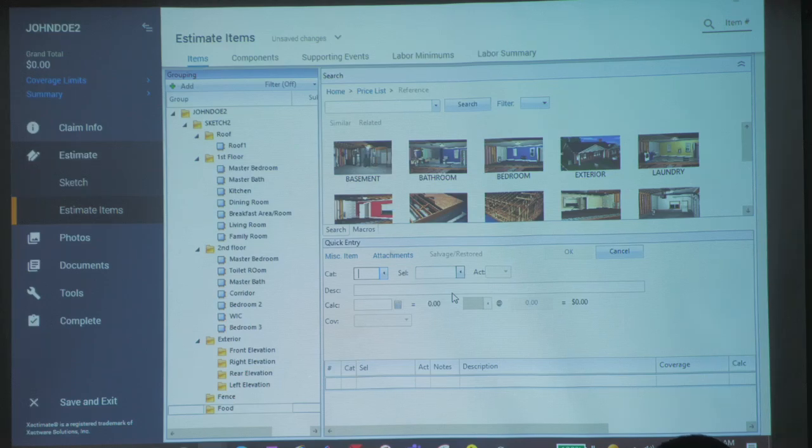You follow me? A detached garage is a different structure. So I'm gonna create another folder for the detached garage. A shed, a gazebo, so on and so forth. You guys follow me? Yes. So you'll have different trees for those different rooms. Okay?